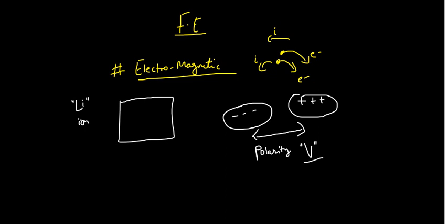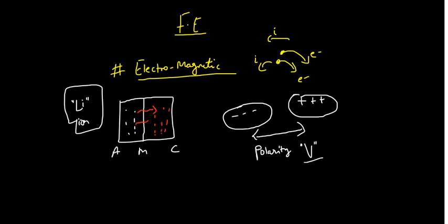Lithium ion batteries are very famous these days. So what happens in that? We are not going to go into it in depth, but there is an anode, there is a cathode, there is a membrane. All the electrons stay here, and the second part stays here. They jump from here to here, and that's all the way, and our battery drains.